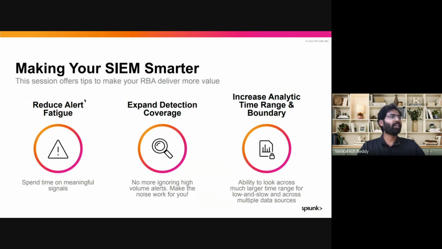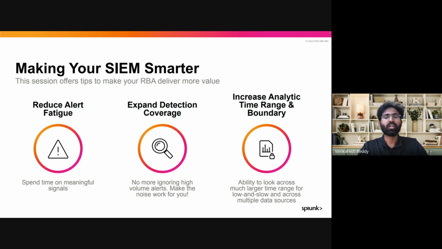As Nano mentioned before, he has a lot of alert fatigue. So we'll talk about all these three topics here. The number one issue for many SOCs today is alert fatigue. We have so many technologies generating different types of alerts with various scales of severity and confidence. It has become impossible for SOCs to look at each and every single alert, and when we do, we want to spend more time on the important alerts or signals. For that, RBA can help us.